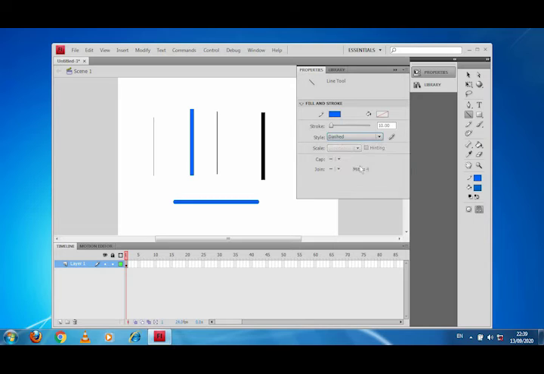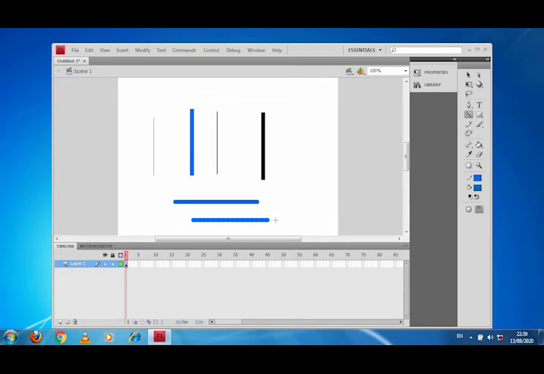If I draw a straight line now, it is a dash line. It's a dash line, but it's a straight line. So this is all about how we use the line tool. It is very simple: you just click on the line tool, make some necessary changes, then go for drawing those lines.